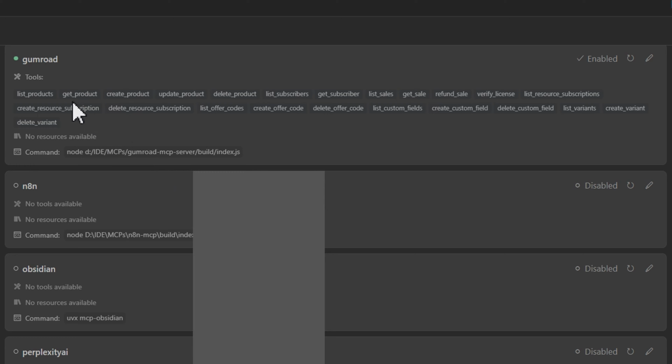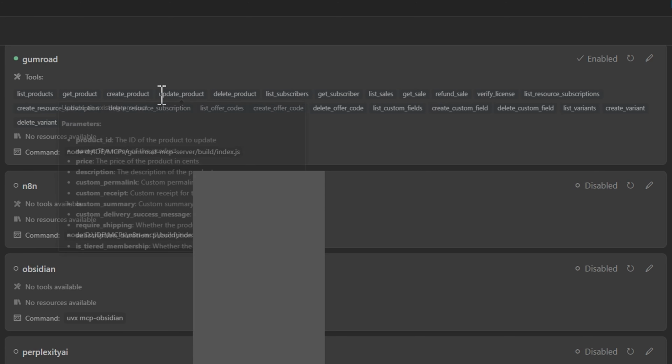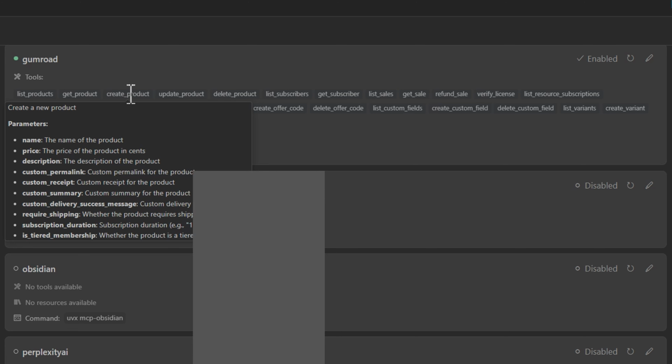And this Gumroad here has all these different tools, and these are basically the same as the endpoints in the API. And here for create product, I can create a product right here from inside Cursor, naming the product, the price, the description, custom permalink, all of that information requires shipping.